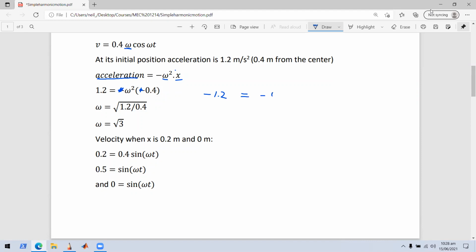Sir, do a diagram. Let me see it now, please. 0.4, right? Here, this would be 0.4. This would be minus 0.4 carry over. So it would be minus 1.2 over minus 0.4. So, okay, let me do the diagram.